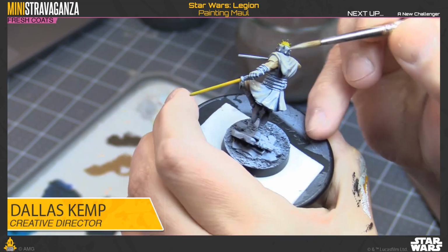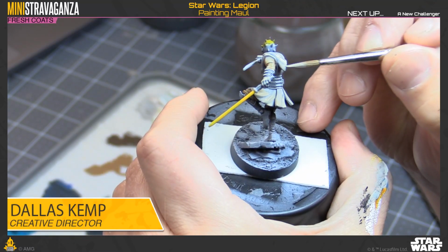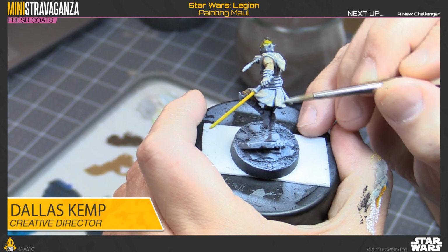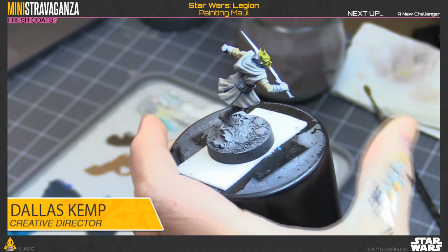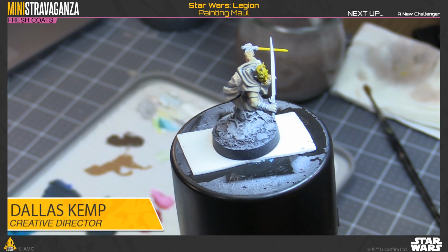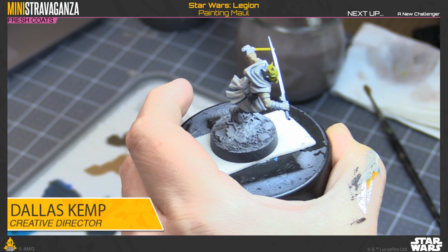If you've been watching me paint all weekend, you probably haven't seen me do anything like this. It looks weird right now. Kind of feels like light side Maul.